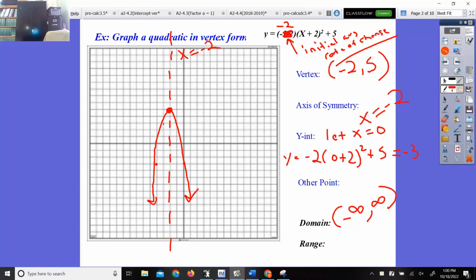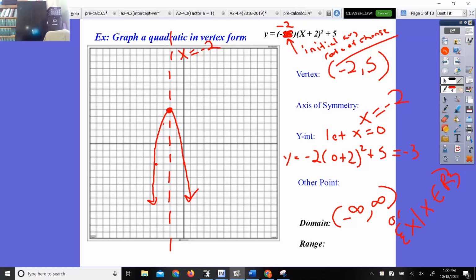You could write set builder notation. X is an element of the real. Remember that notation? You don't remember that notation? X, E, R, or something. Or curly braces, X bar, X is an element of the real. Yeah, X, E, R. You should be comfortable with that. I understand you may not want to be a math major, but you're also not college. Use notation like that. Range, values of y.